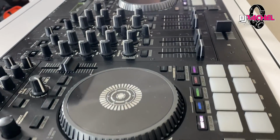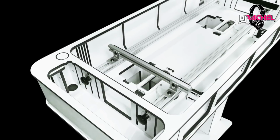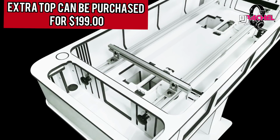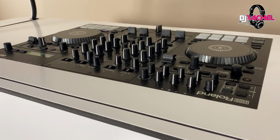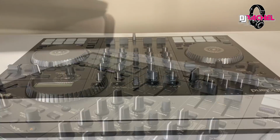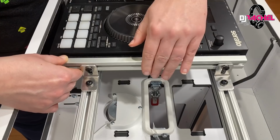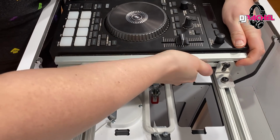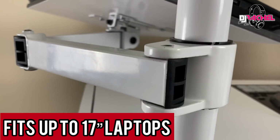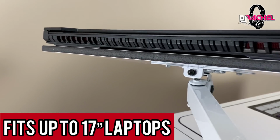The two versions of the Infinity DJ console are custom fit to the controller or mixer of your choice. The XL version, not shown in this video, can accommodate any large performance-based controller or tables like the Reign 12s. The unit we're looking at today can fit any medium-sized controller that is no more than 30 inches wide and 14.5 inches deep. The largest controller that can fit, to my knowledge, in this smaller version is the Pioneer DDJ 1000 or the SRT. The laptop stands on both units can accommodate any laptop up to 17 inches.